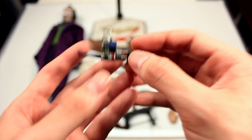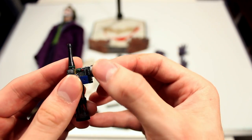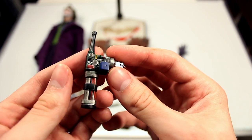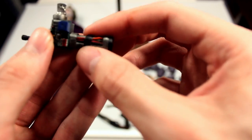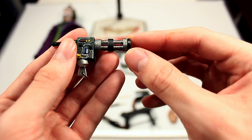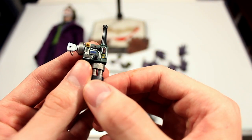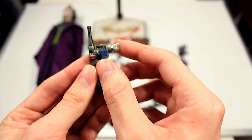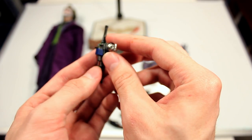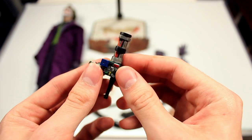And then you have the detonator. I think they might be real wires glued on there with leather or pleather material, and some of it is supposed to look like duct tape. You have nice circuitry detail which looks really good — it's very intricate paintwork for how small this is, so I'm really impressed by that. You have details on all sides.